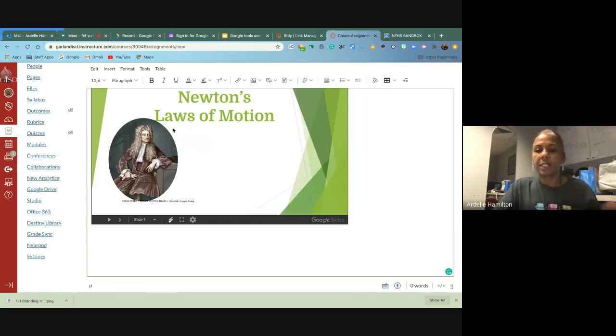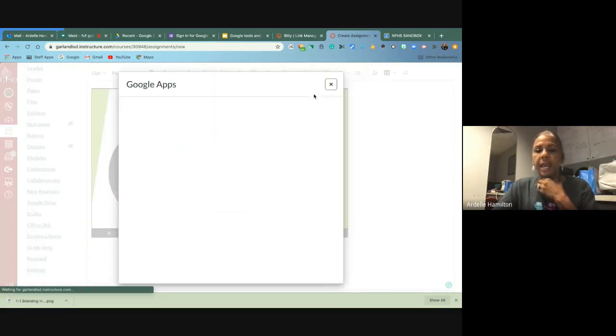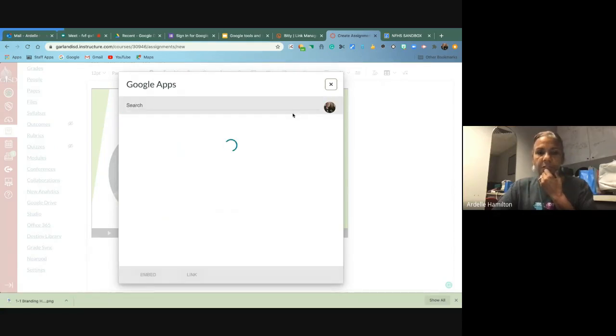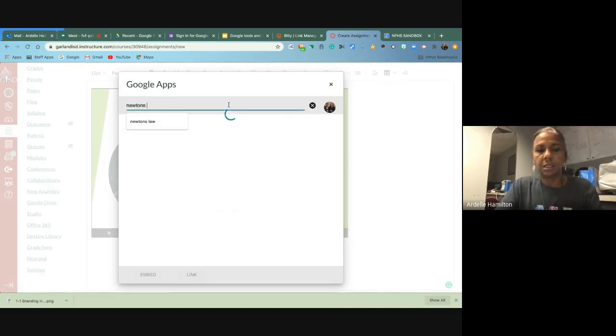I want them to have the PowerPoint, and then I also want them in the same assignment to have that Newton's 3, 2, 1 activity.